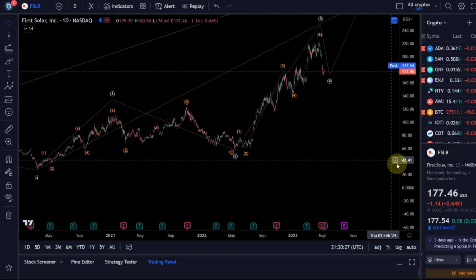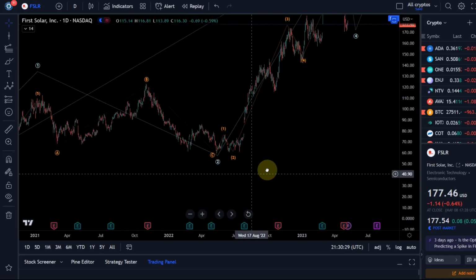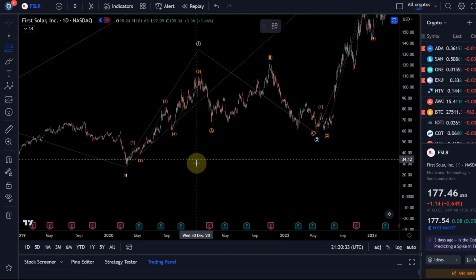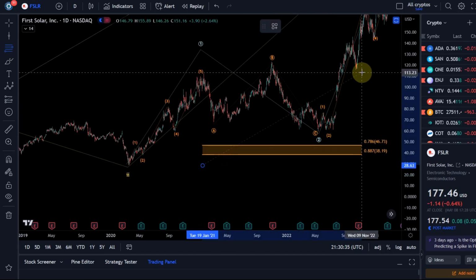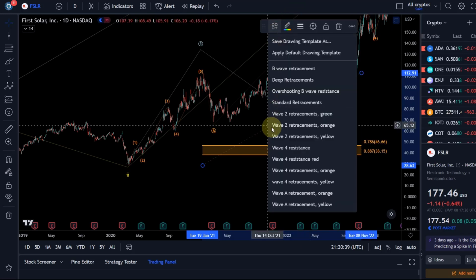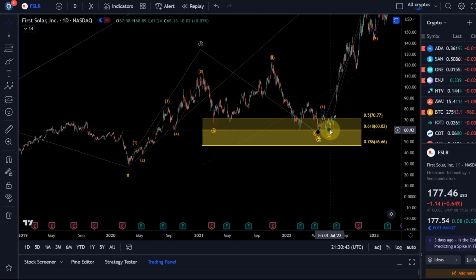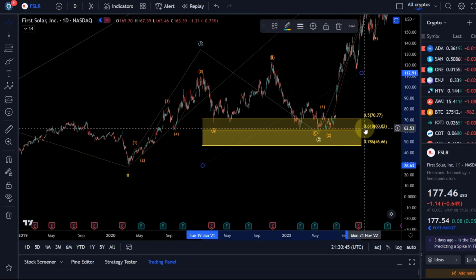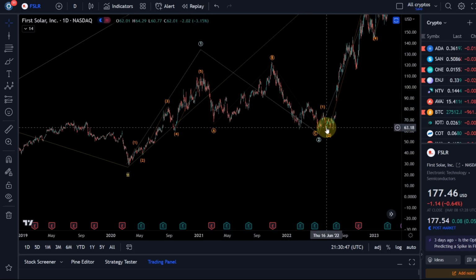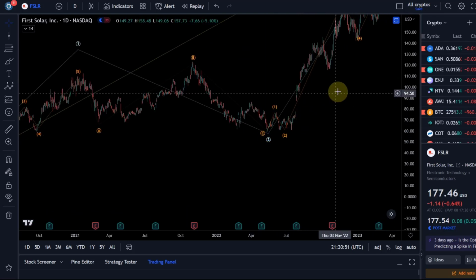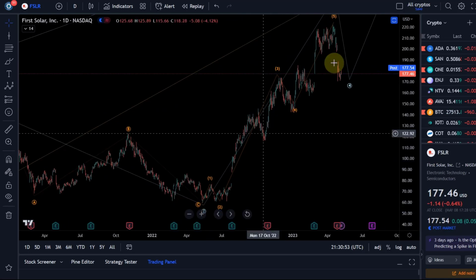Now let's go into detail, because this is where it's getting interesting. Bottomed here in a wave 2. So first of all, let's just check the fib retracements. Golden ratio perfectly, a perfect target for a wave 2. That gives confidence in the wave count. And we bottomed here basically in May 22, so a year ago. And since then we've just been running.